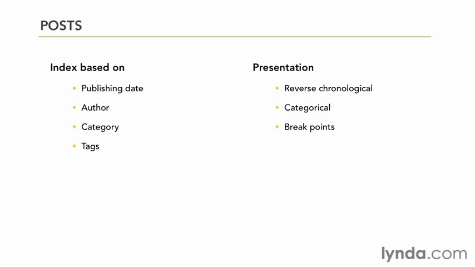Posts also have breakpoints. You'll often find that if you go to a website, you'll see on the index page an image and a short version of a story, and then there's a link, and when you click on the link, you get to the full story. Those are the breakpoints that you see inside posts. And finally, posts tend to have featured images. Those are the images that appear on indexes and on front pages that relate to the posts and are displayed outside of the main content.